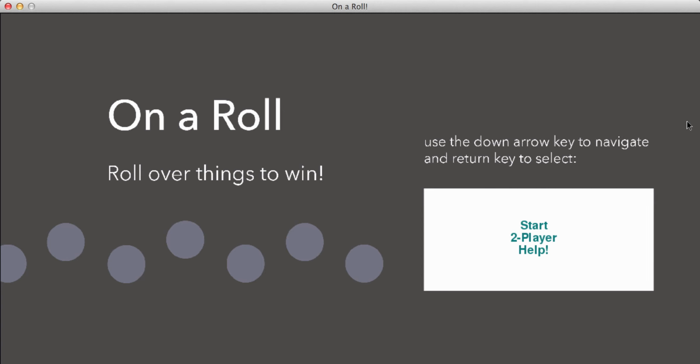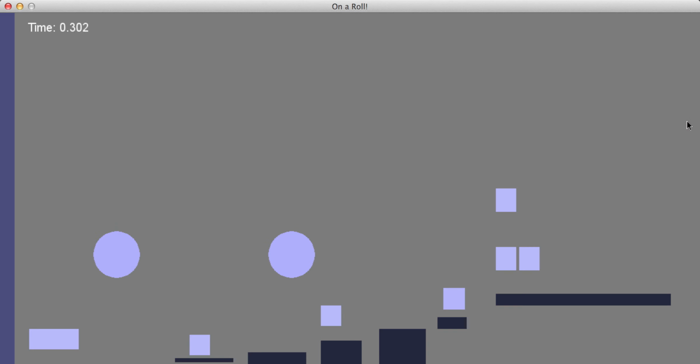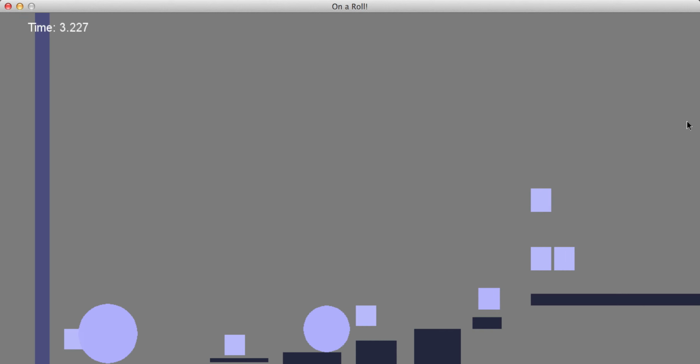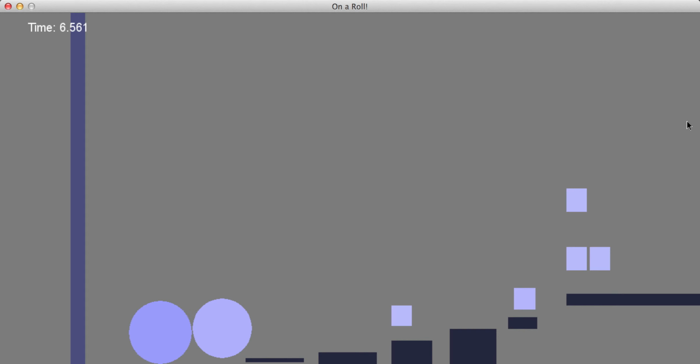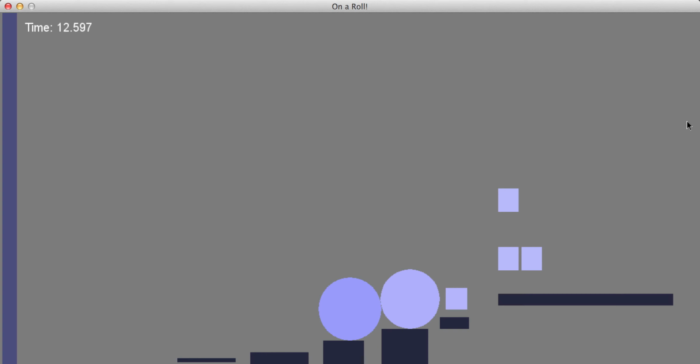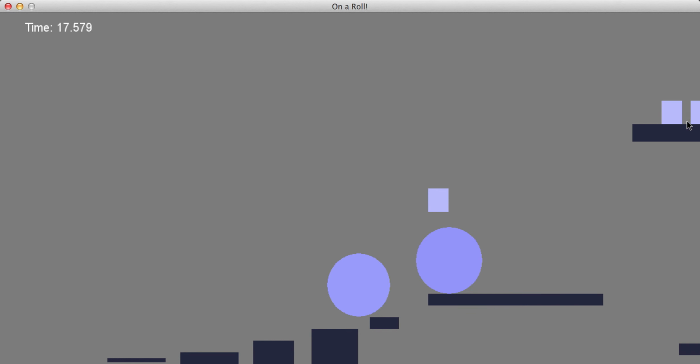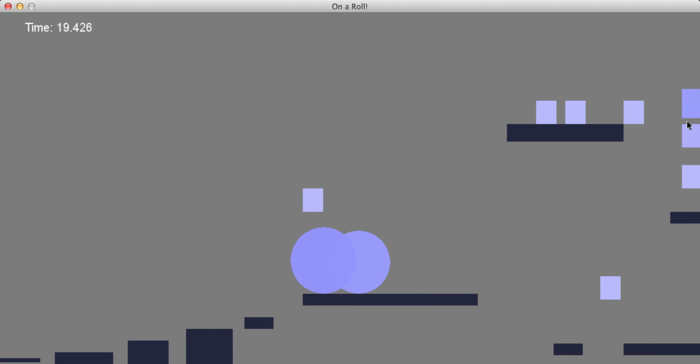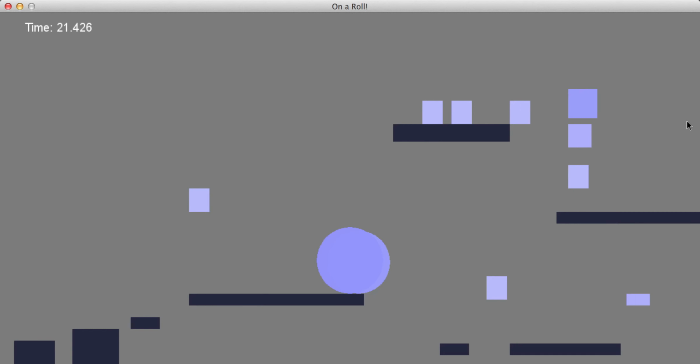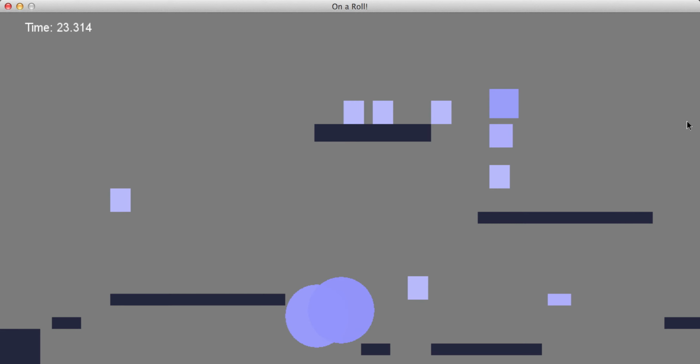The game also has a multiplayer feature. So each player moves independently of each other. One of them uses the arrow keys as normal, and the other uses WASD. And the idea is that the two would be able to divide and conquer the level so that we could collect the objects faster. Also, it's pretty handy in situations like this where you've passed an object, but you need to go back and get it.